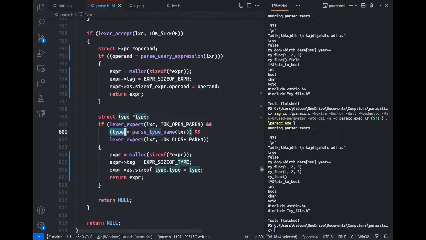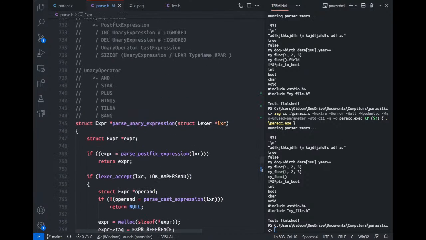So the type that we parsed, parse type name. And I believe parse type name is the top level type parser. I think. We might need to change that later. No, it says type name up here. I think I looked into this already.